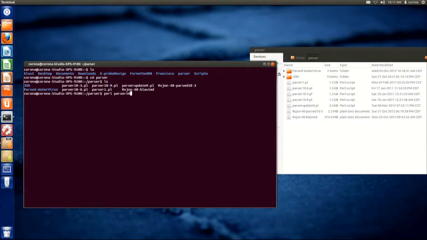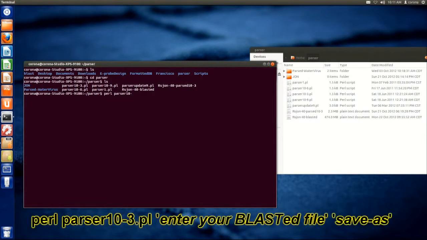I've actually got 3 or 4 different parser files here I can use. I'm just going to go with 10 to the minus third. The higher that value is, so 10 to the minus 9 or 6, it's a little more stringent. For the purpose of this video, there's really no reason to use those other values. So we'll just use 10 to the minus third.